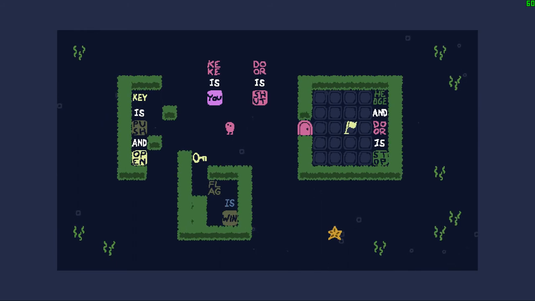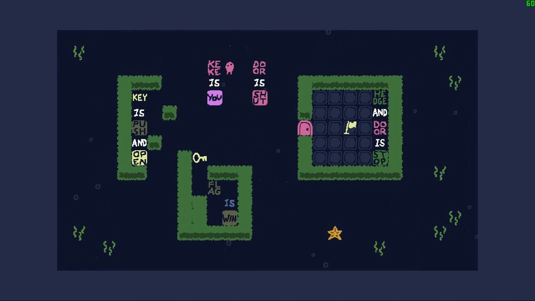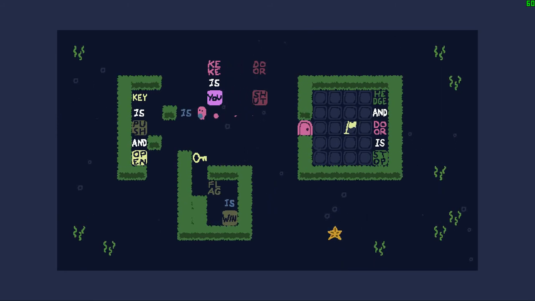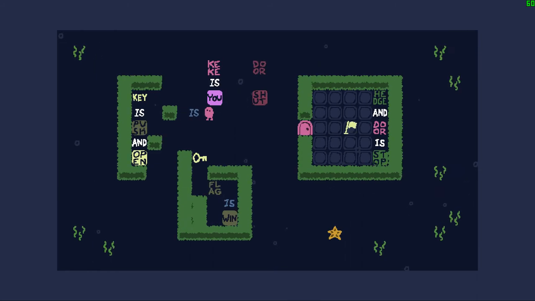Well, this is tricky. I can't really move this very much. I would have loved to move the "is" to here and then push that together with that to make "key is you." As soon as I do that, though, I'm going to ruin it. So that doesn't really work.